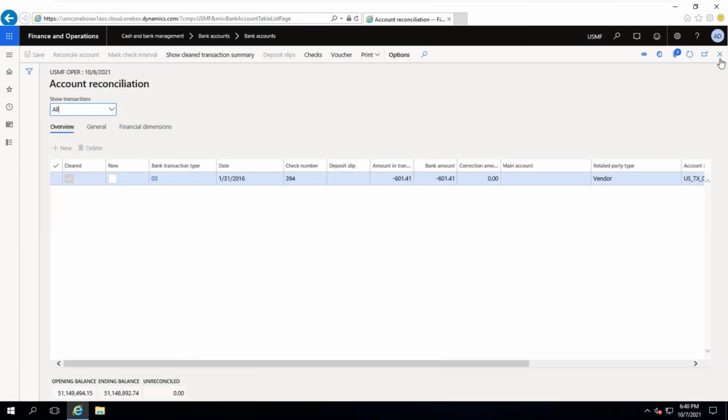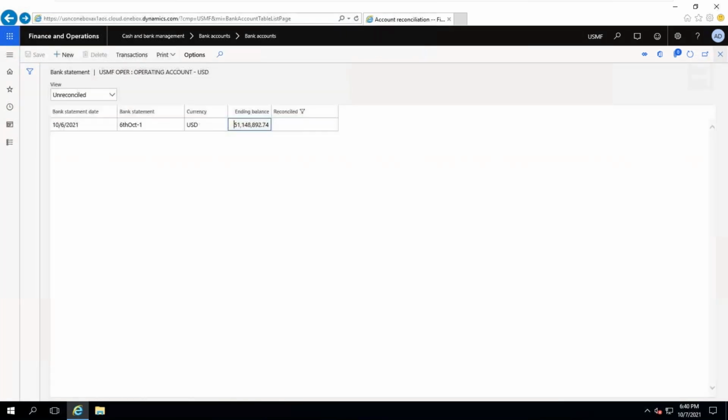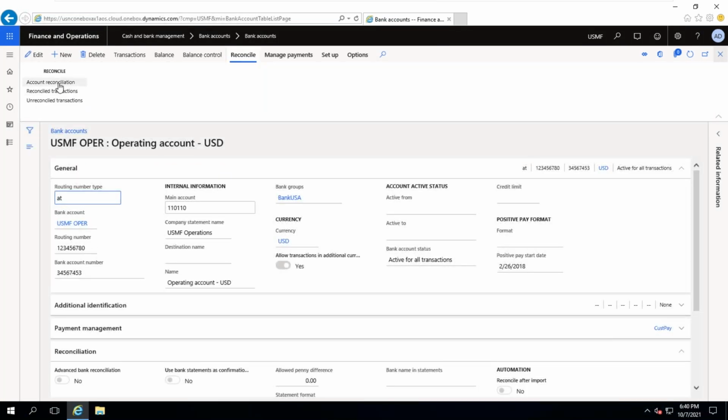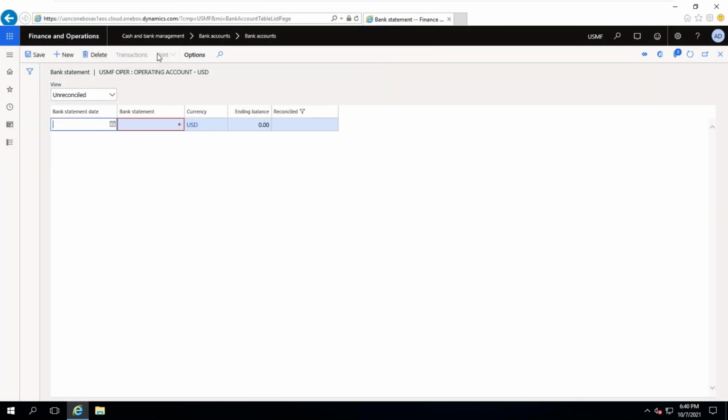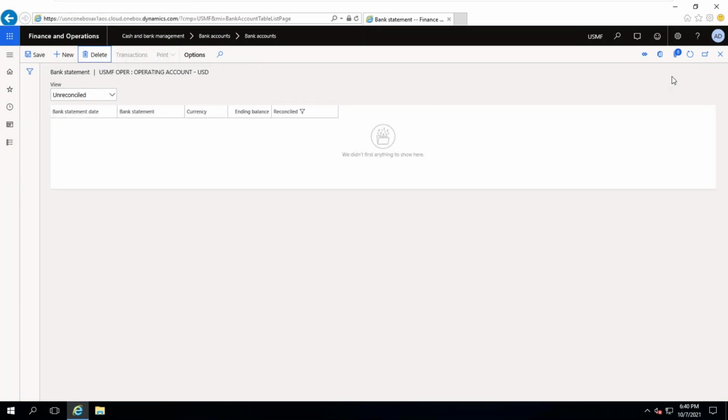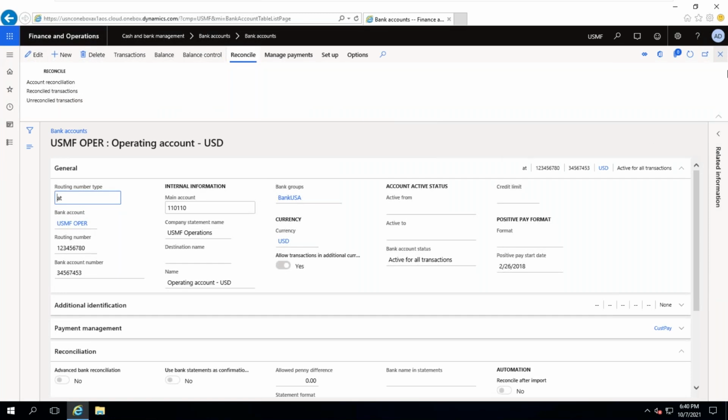Any doubt in this manual reconciliation? Account reconciliation, click on this one, and click reconciliation amounts. This is manual reconciliation. Now automatic reconciliation, or advanced bank reconciliation, I'm going to discuss.